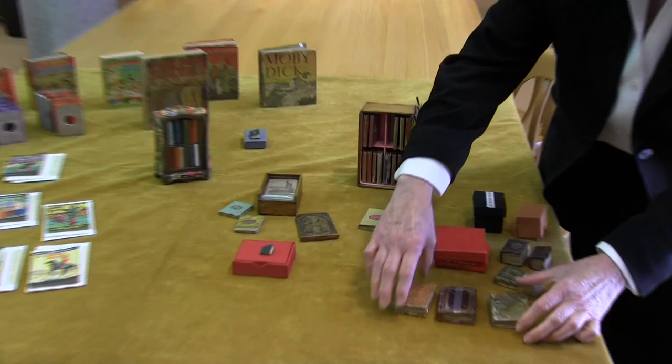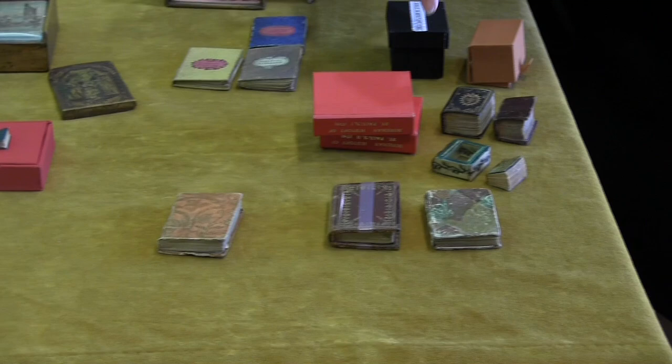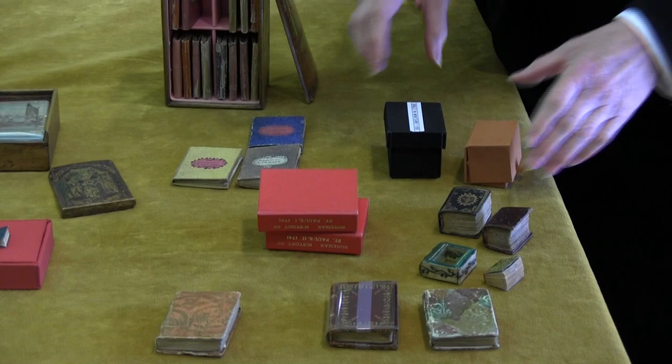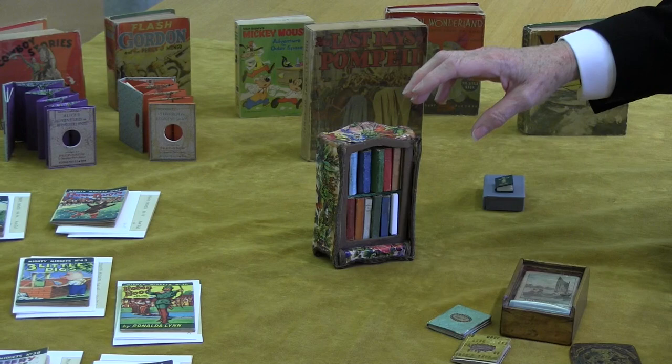Small readers have always loved small books. Our collection of miniature books ranges back from the 18th century. Here we've got some of Borman's Gigantic Histories, as they were called — lovely little instructional books about the history of London. We also have miniature thumb Bibles, a miniature Koran, and small libraries dating from 1800. This is the Bookcase of Instruction, and here's a beautiful collection of early French fairy tales.